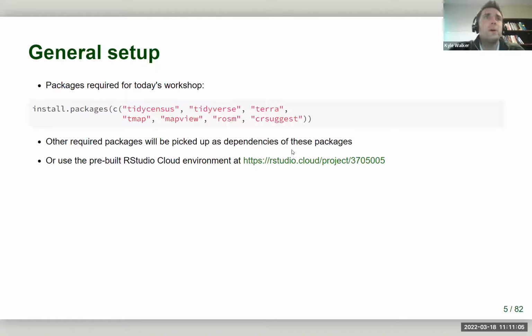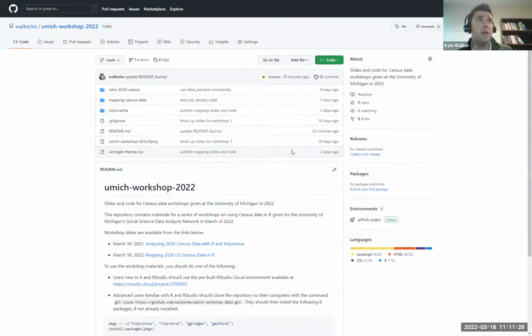So first and foremost, to get started, there are a couple of different ways that you can follow along live today. If you'd prefer to just watch and then try it out later, you can. If you'd like to follow along live, that's very much encouraged. And there are a couple of different ways that you can accomplish this. The different ways in which you can follow along are found on the GitHub page, which JP provided the link to. It should have been sent out to all participants as well.